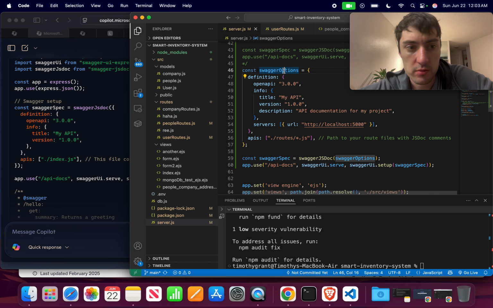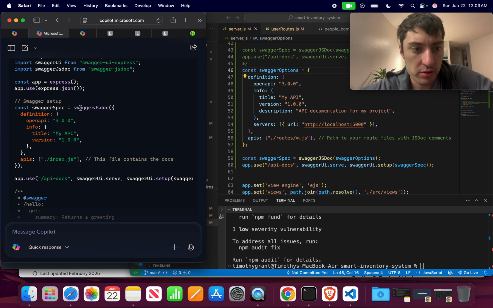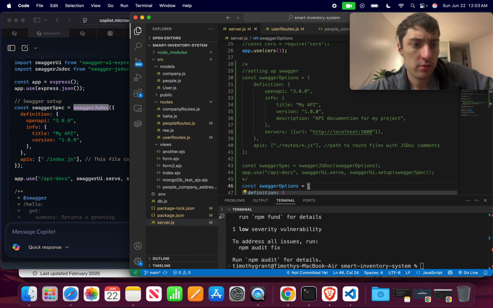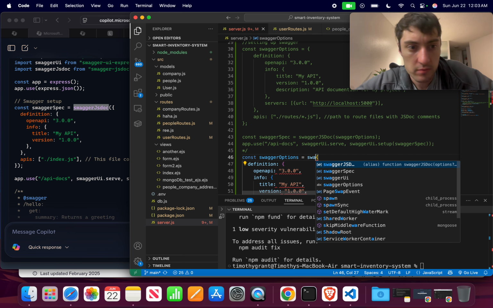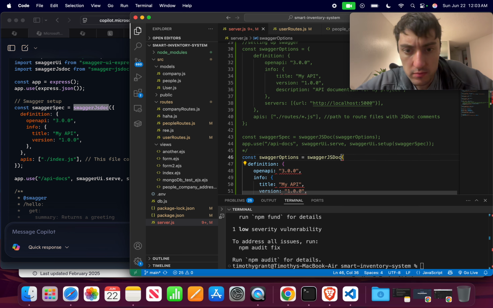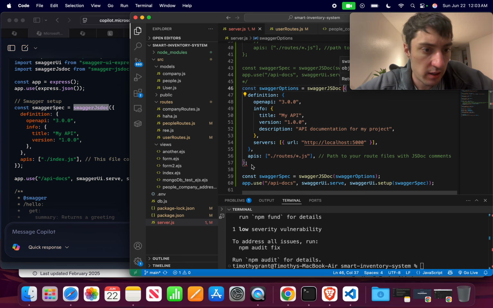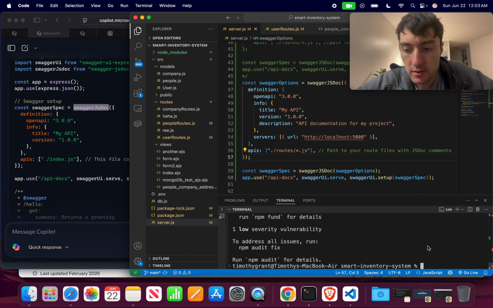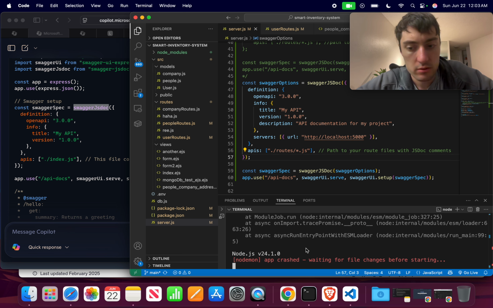So, do I need to do this Swagger JSON doc? Like that, and then pass it in as a node-mon server.js. Ooh, well, it's crashing, so that's awesome.